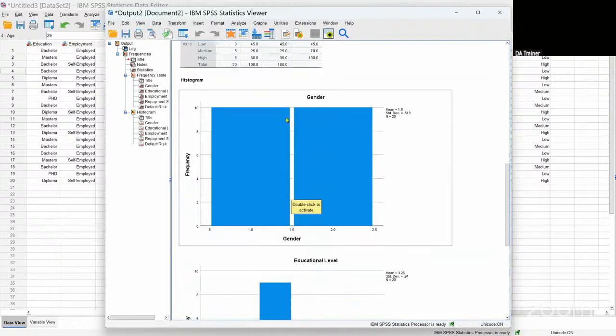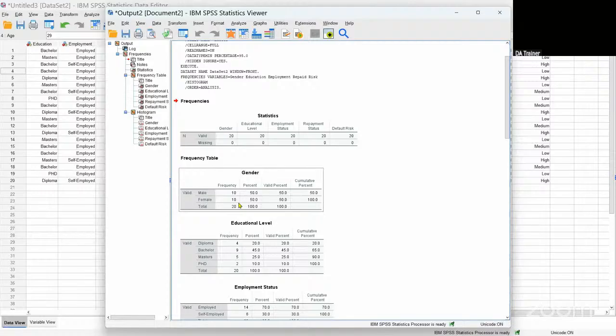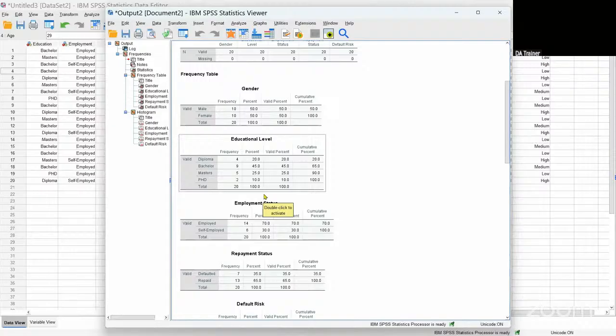So the gender are this, and then we choose the histogram. So that's how we're having this. It seems both male and female are of the same number. Okay, they are 10, 10. So we have 10 male as well as 10 female, right?